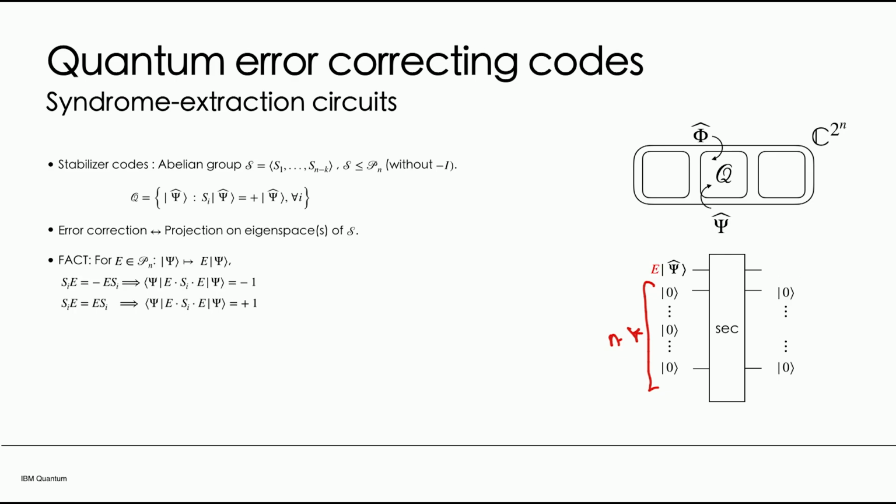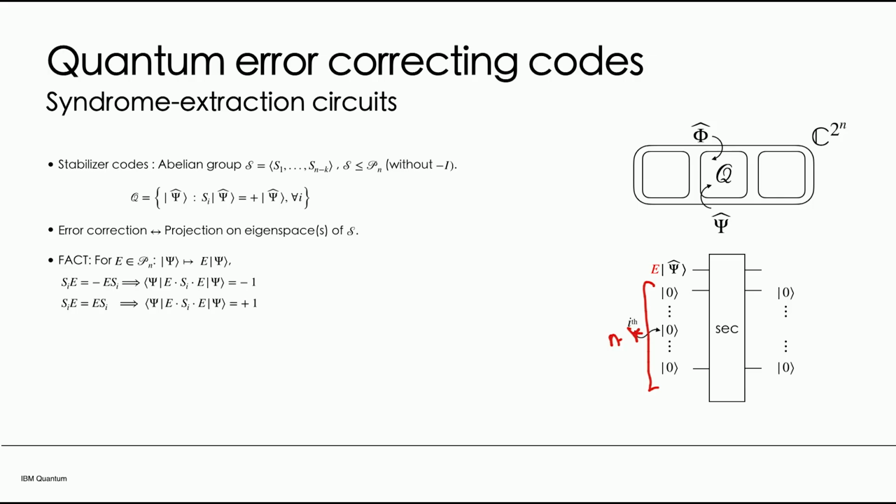On the other hand, using this fact that I've written here and also reiterated here, suppose your state psi has been affected by a Pauli error. So it's been mapped to E times psi, where E is an error. Then one of two things can happen. When you perform your measurement, the measurement outcome is going to be given by this inner product, and that inner product is either going to be plus 1 or minus 1. Pauli matrices only have plus or minus 1 eigenvalues, and the outcomes of this measurement are determined by whether or not the error commutes or anti-commutes with the stabilizer generator. And those are the only two things that can happen.